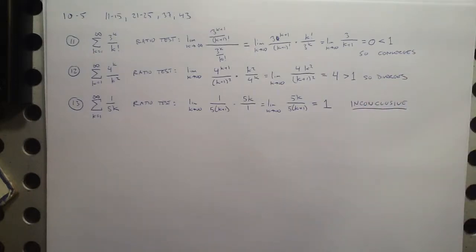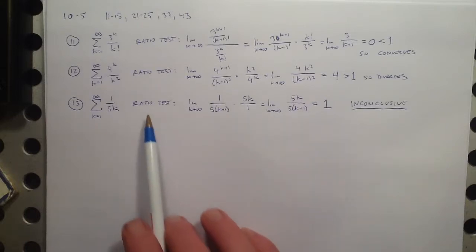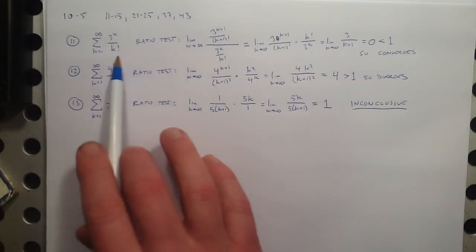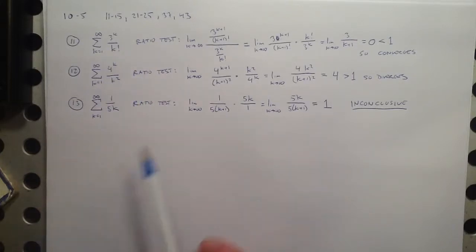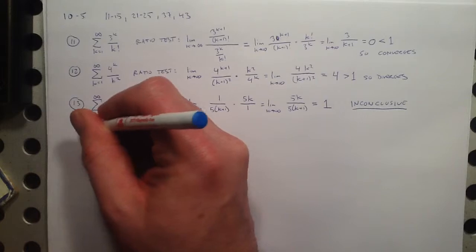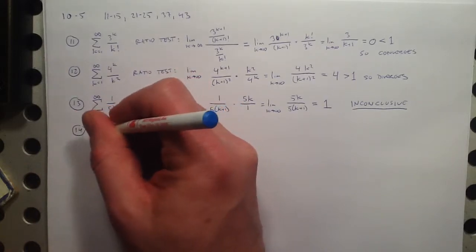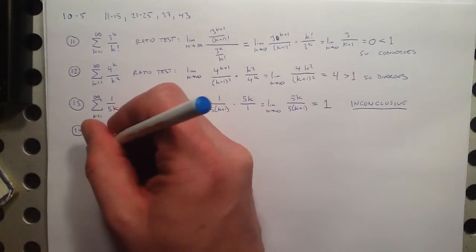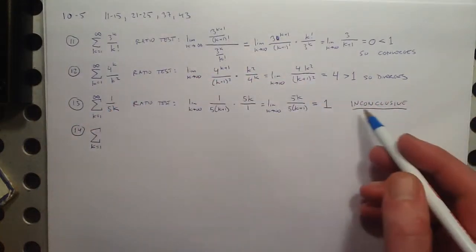Now the ratio test is inconclusive there, but looking at this as a p-series, that would actually be conclusive, and that would tell us that it diverges. So the moral of this story is the ratio test is good for lots of situations, especially these ones with factorials and powers, but sometimes it gives us inconclusive when we could have known by some other result what happened. So it's a test that's good sometimes. Wasn't great there. But it didn't give us wrong information.